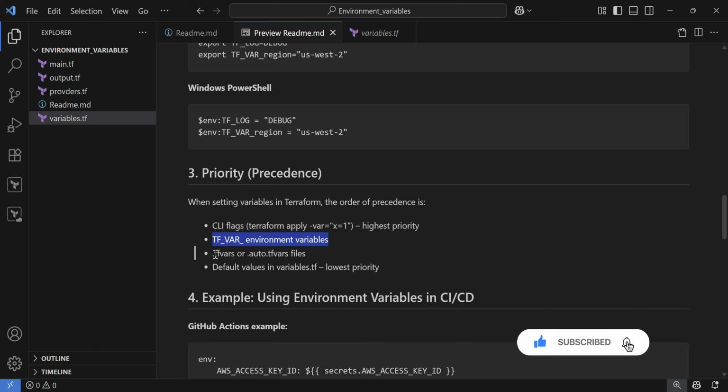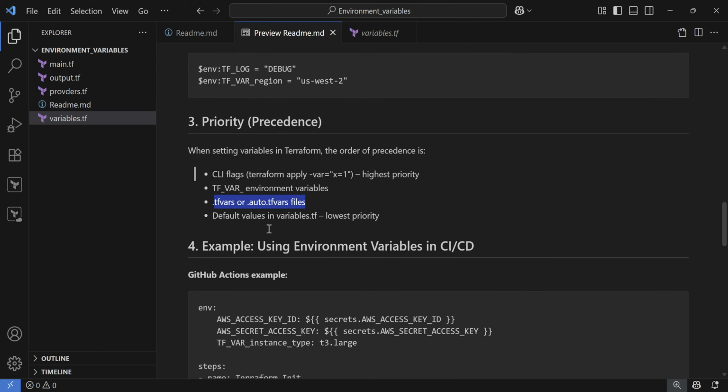The third priority is anything specified in terraform.tfvars or a .auto.tfvars file. And the last one is the default value that you specify in the variables. I strongly recommend you watch my precedence variable video in the Terraform playlist.